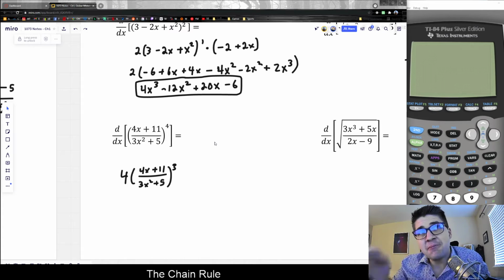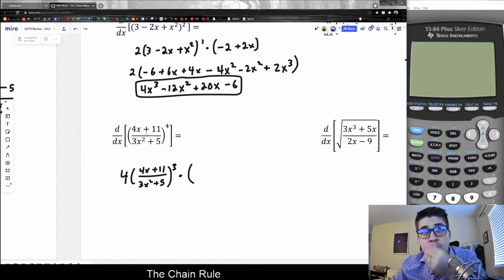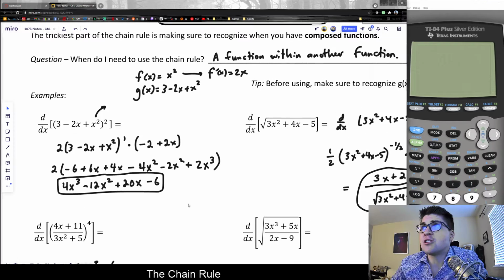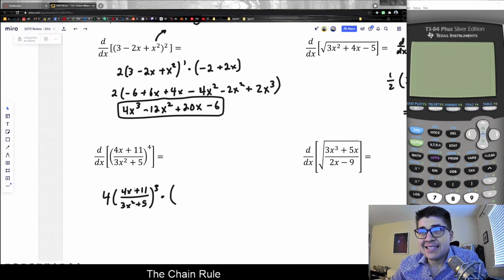But the other key, the third step, which is another easy thing to forget, is whenever you're taking the derivative of something, when there's more than just x in the inside, you have to always multiply by the derivative of the inside. So here, the inside is a fraction, so I need to use the quotient rule still. If you're wondering how to take the derivative of this, our other derivative rules still apply in the subparts of this rule. And since g is the inside function as it's written in the chain rule, I need to take the derivative of this entire interior.